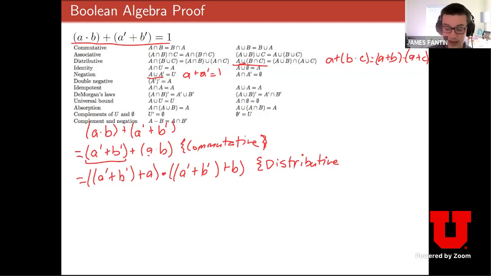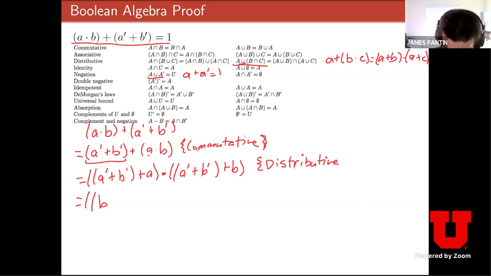Yeah, so somebody said associative. Yeah, perfect. That's the idea. We want to be able to put the A's together. So the first thing we need to do, since associative allows us to rearrange the parentheses, is we're going to need to use commutative first. And then, yeah, we can do exactly like you're thinking and use the associative property.